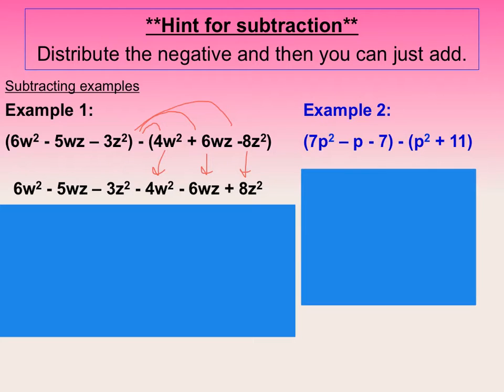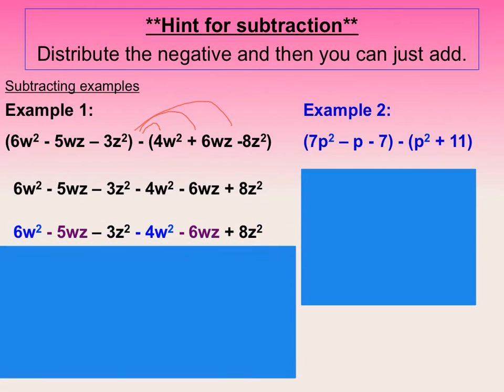This actually becomes a plus because you were subtracting a negative. Once you do that, it's just one step away. You're looking for any like terms, and you're going to go ahead and just combine them the same way we did with addition. So you're going to go ahead and look for any like terms, and you can color code. You can actually just underline or circle them, something like that I do, but I've just color coded right here. And then I'm going to put together what I have in different colors.